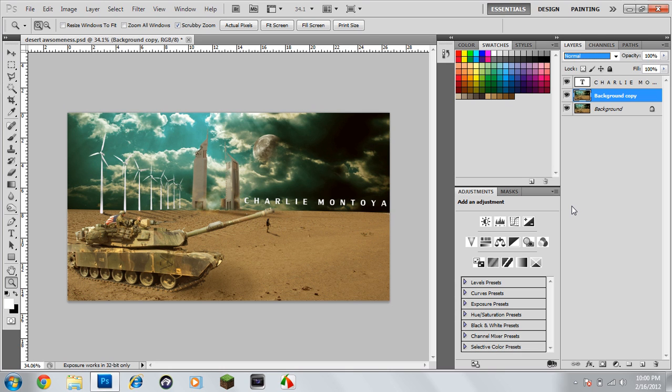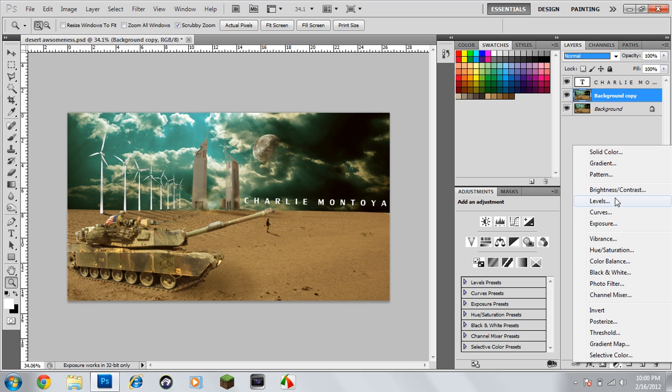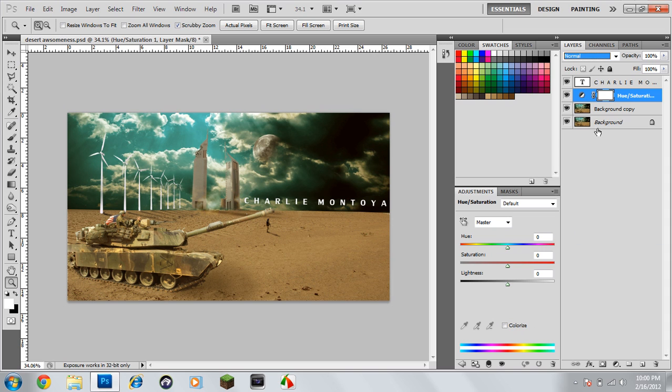So the next thing we're gonna do is open up our adjustments layer, and we're gonna go to hue and saturation. Now we're going to drop the saturation down to around -60. Not the hue, but the saturation. It gives us a dull look and still leaves those colors in.